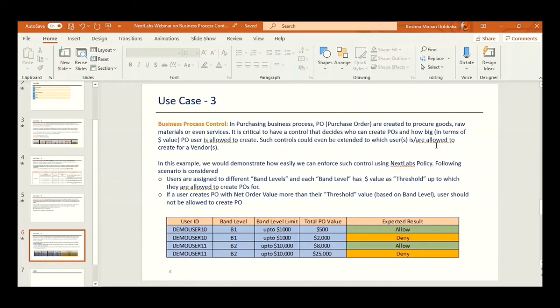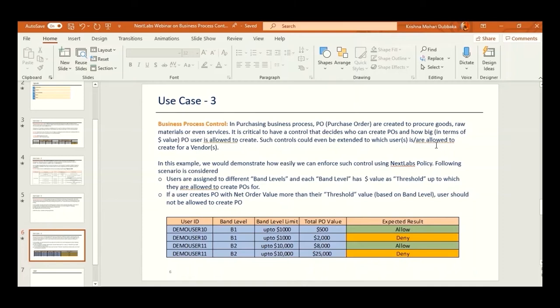Similarly, B2 users can create up to $10,000 USD, including 10,000. If a user belonging to band level B2 creates a PO with total value more than $10,000, then the system should stop him from creating the PO to begin with.